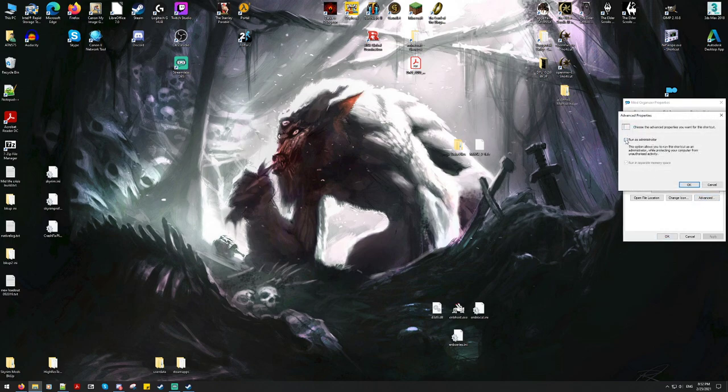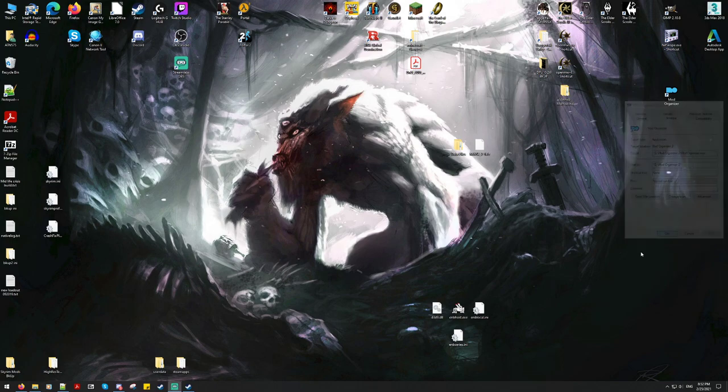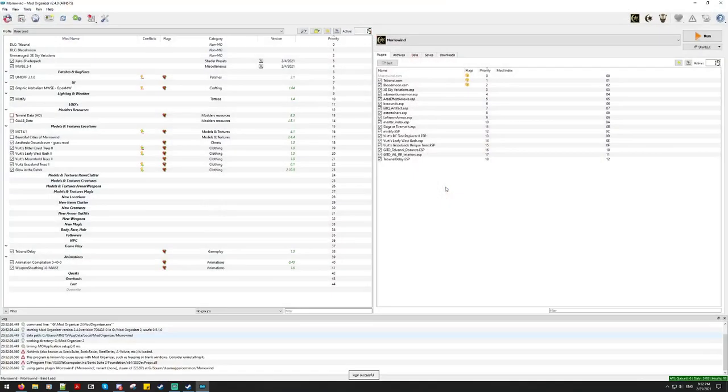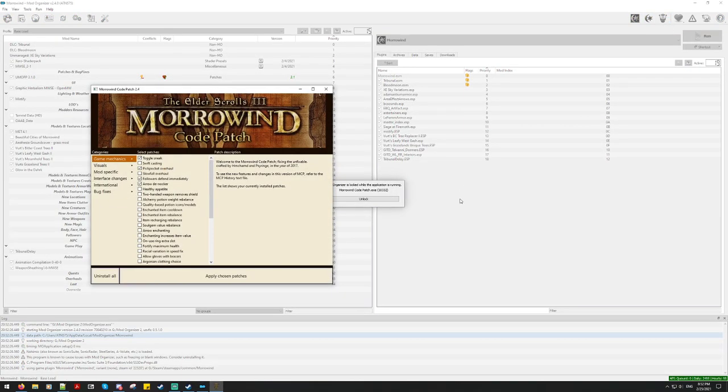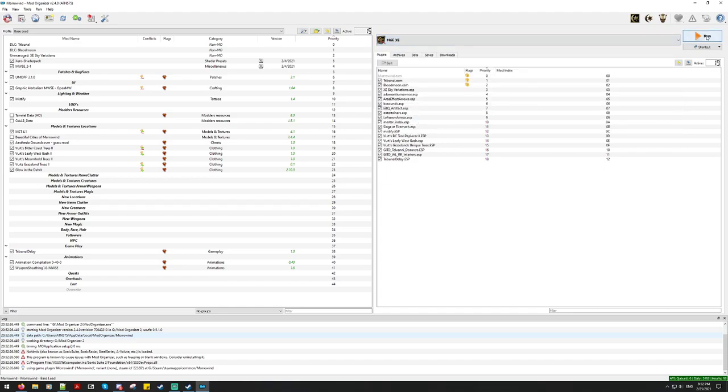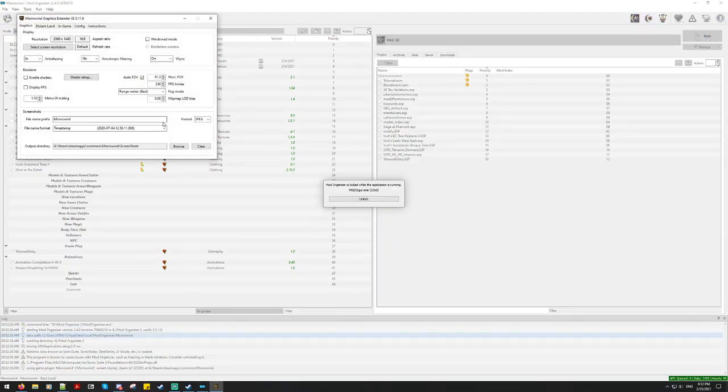Advanced. Run as administrator. Yes. Apply. Continue. Okay. Now let's see. Yes. Oh my goodness. Now? Now. And what about now? Now. All right, that's what it was. When I updated Mod Organizer 2, previously I had it set up so it would run as administrator. And when it updated, it stripped that. So now it's happy.